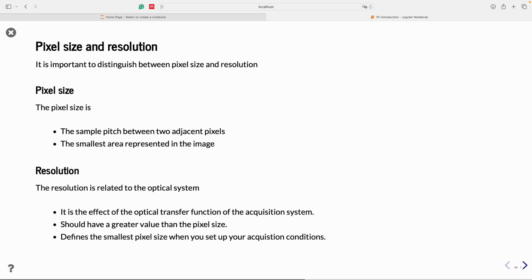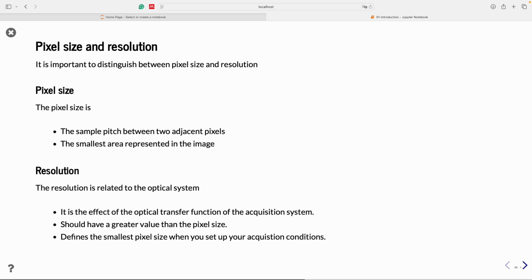When we're talking about resolution, it's actually a physical concept which tells about the optical ability to resolve some object. So it depends on the optical transfer function of the acquisition system, starting with, if you have an X-ray or neutron system, a scintillator that converts the radiation into visible light. Then you have a lens and you have a camera, and all together they give some degree of blurring.